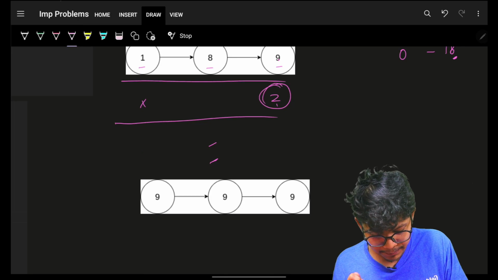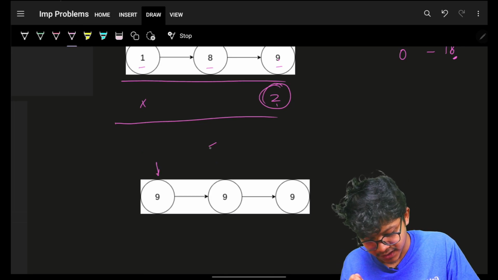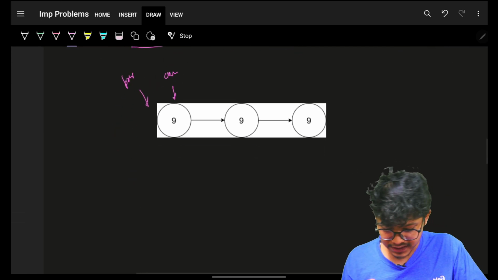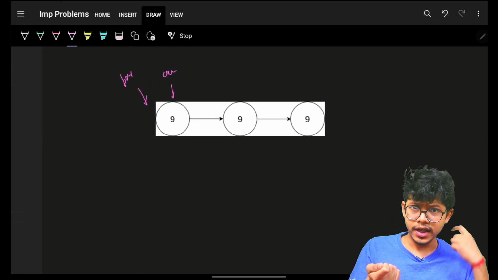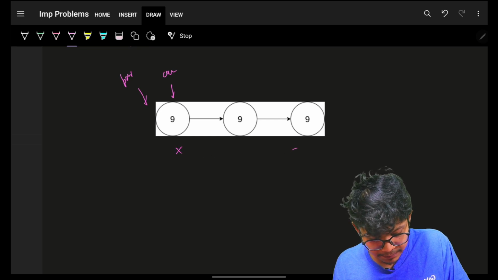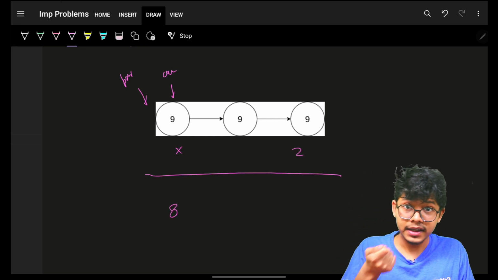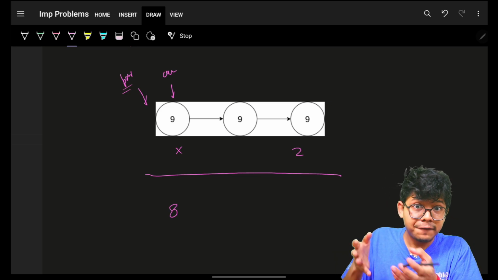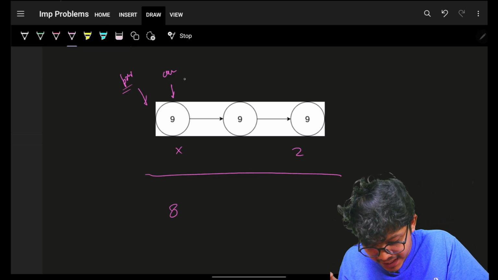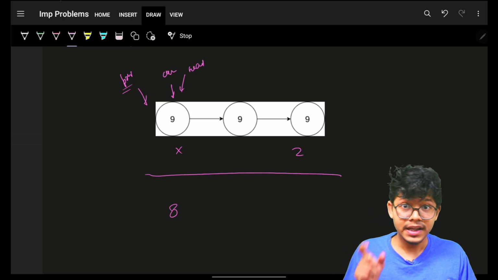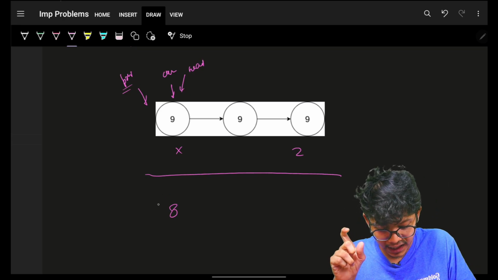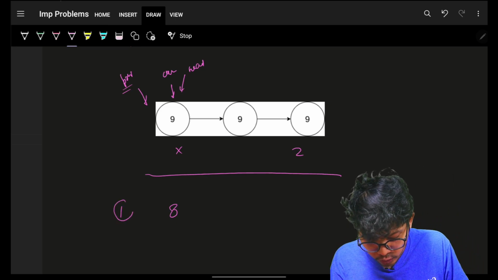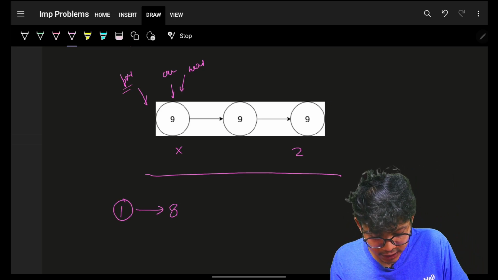Let's see the next example also quickly. In the very beginning, my current will be here and my previous will be null. Oh, this can be an edge case. My current is right now here, I will simply multiply by 2 and get 18. But right now I don't have any previous pointer. So for sure, if there's no previous, this was the head node. If it's a head node, and I got a carry of 1, I have to make a new node for that carry.